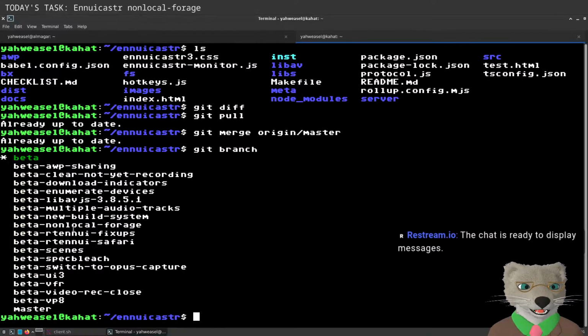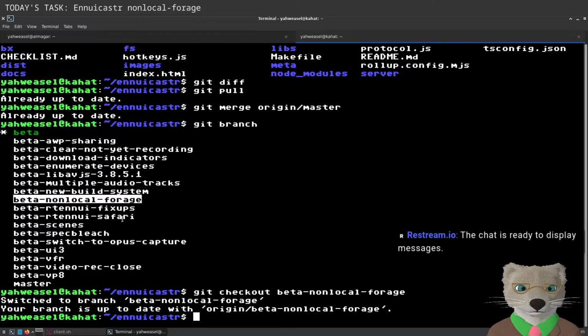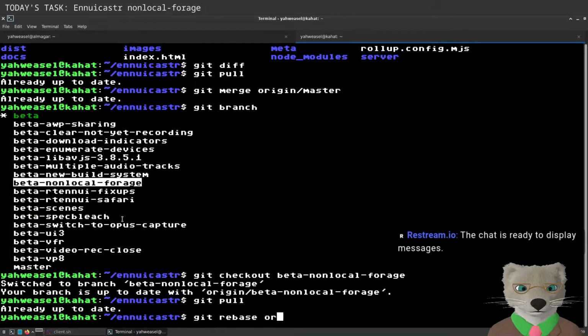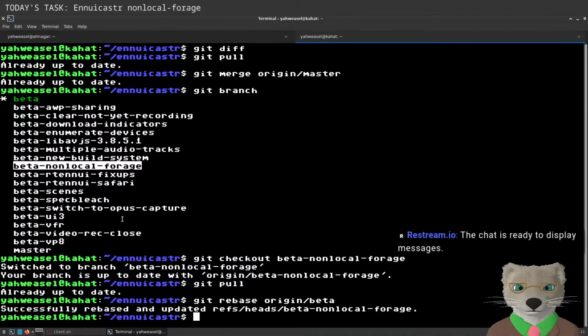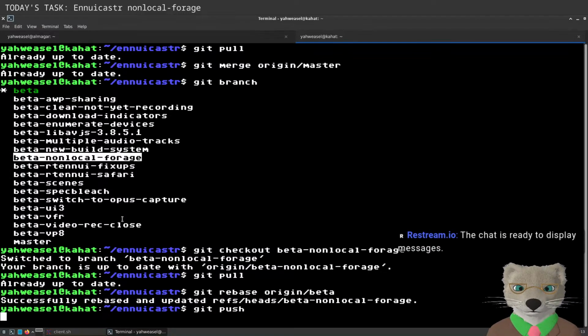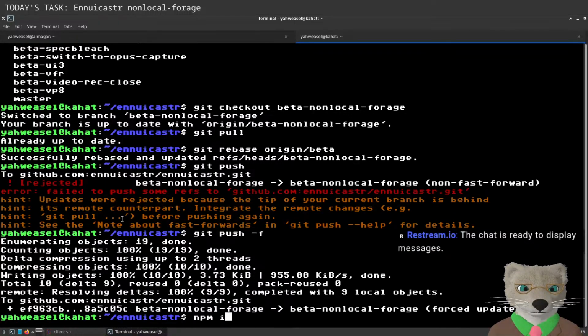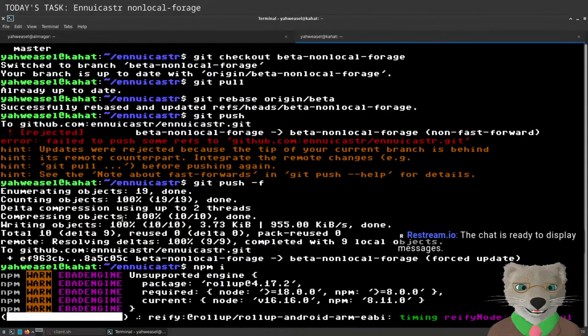And at some point, we're doing this. Let's rebase this on top of the current beta. Push should fail, but I'll just do a push-force. Make sure we're up to date.